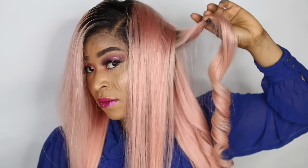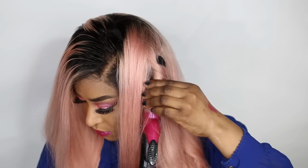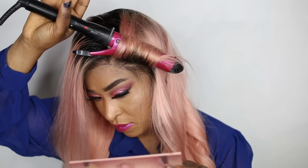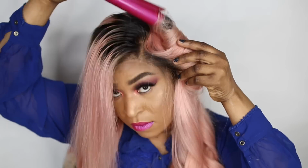I still have the hair on me, but you guys can tell the lens that I'm using is zoomed in, so I really can't show the length of the hair while standing. So I've made up my mind that I'll take a picture of the hair for you guys, maybe when I'm wearing the hair to an event soon. So I'll take a picture of the length of the hair for you guys, and you can check out my Instagram to see how long the hair is.